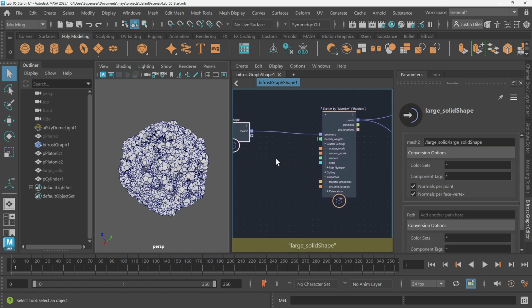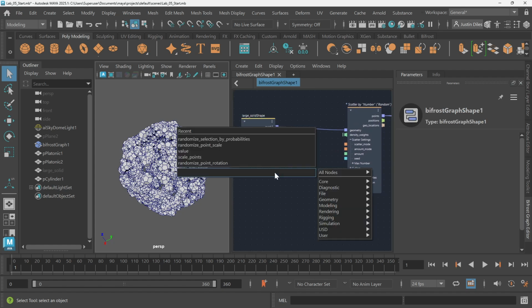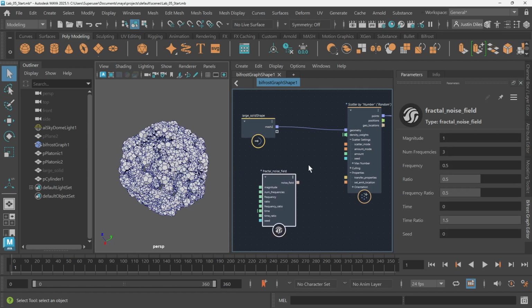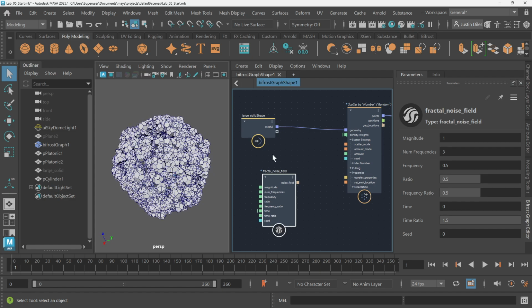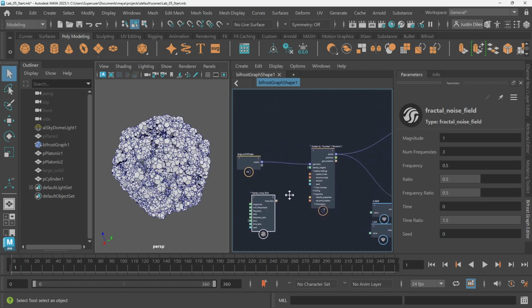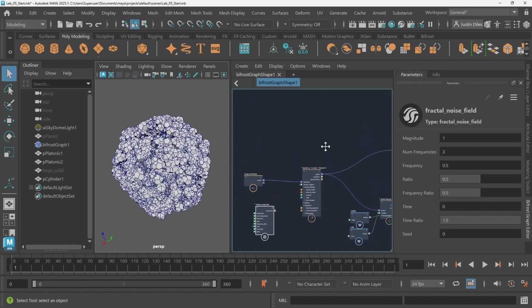Okay, so coming back to the very beginning of our script, we are going to use a fractal noise field. So fractal noise field, grab that. This is going to allow us to put what you could think of as an algorithmically generated texture on our object. Where that texture has lighter or brighter values, we'll scatter the objects, and where it has darker values, we won't. So we can just plug this in and see it working, but maybe we would also want to actually see how this texture is going to be distributed on our object.